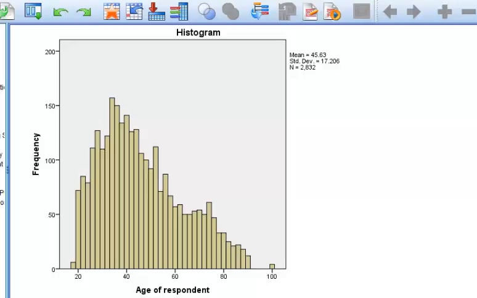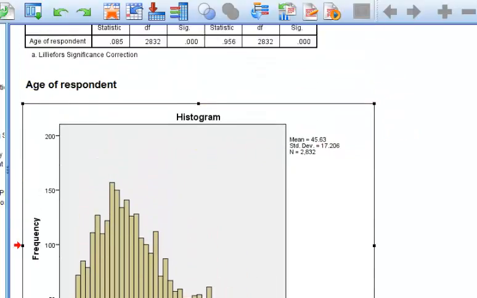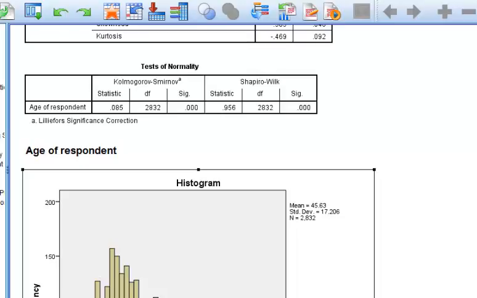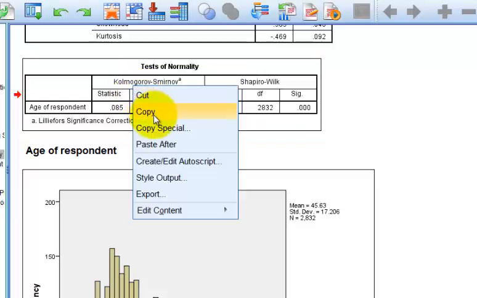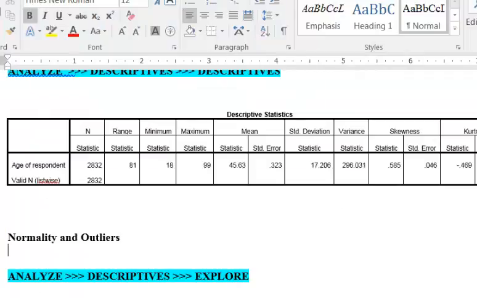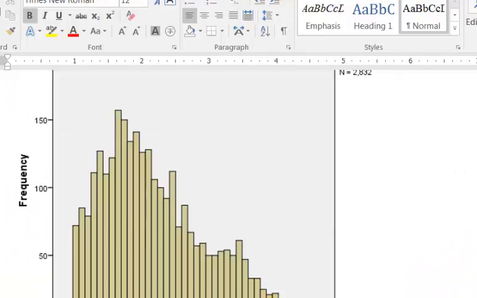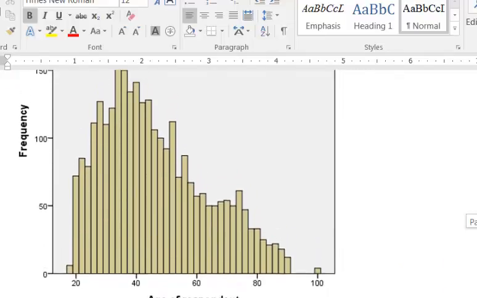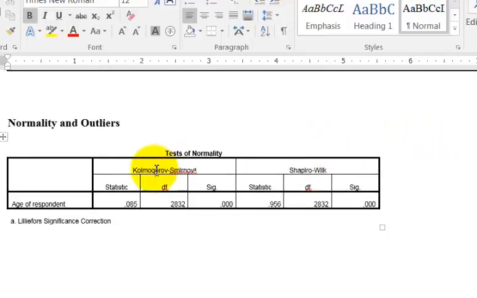So we're going to go ahead and cut and paste the histogram. Click on it until the outline is black. And then scroll up to the Smirnov test of normality. And then hit Control, and then click the Smirnov box. You'll notice they're both highlighted. So you're going to right-click, copy, back to the Microsoft document, and wherever you want to put it, you're going to right-click and paste. And there it is. There is your histogram that says that the data is not normal, and there is the backup Smirnov test that says the same thing, the data is not normal.